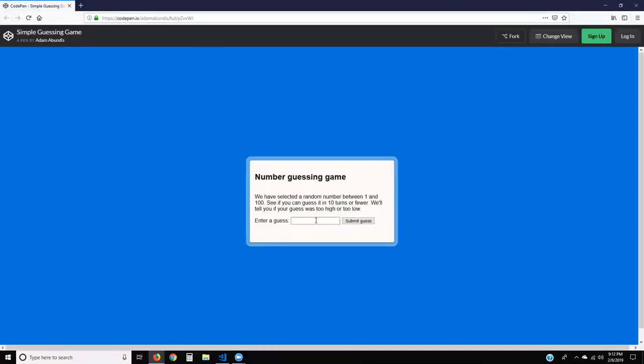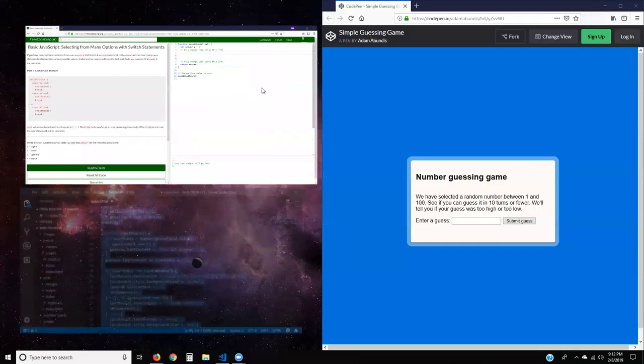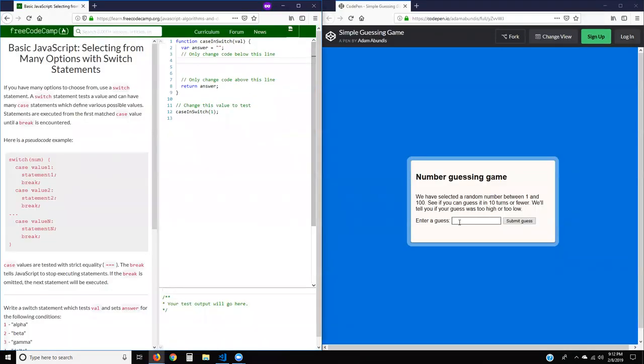What's this one? That's the number guessing game. I wrote it in ES6, so I have arrow functions in it, and added a bunch of more modern code. I got lost because I had to go in and out. So there's a way to do it in there. There's style dot color equals whatever.